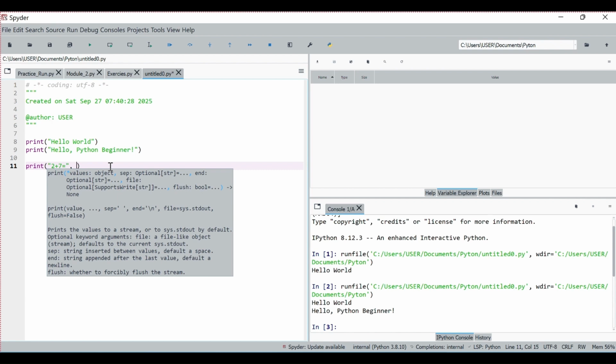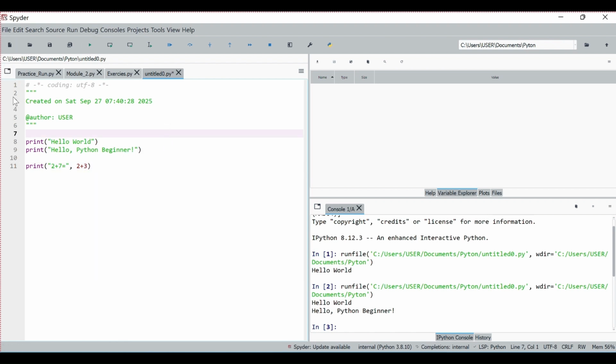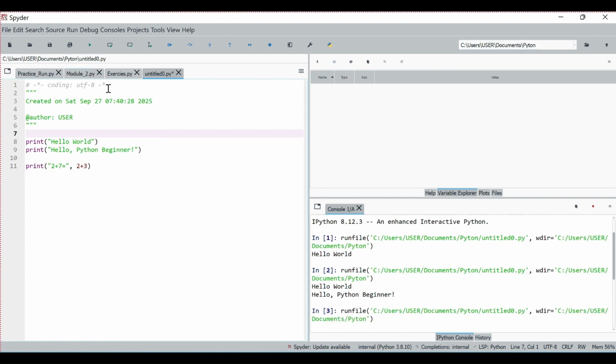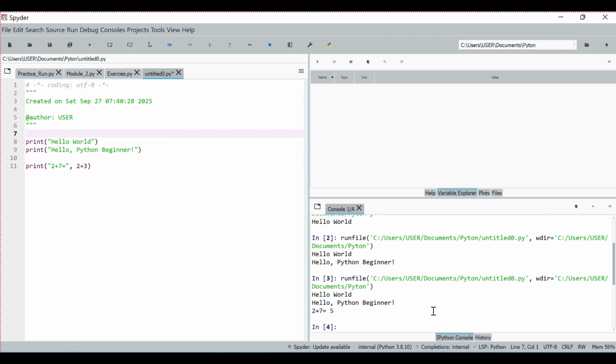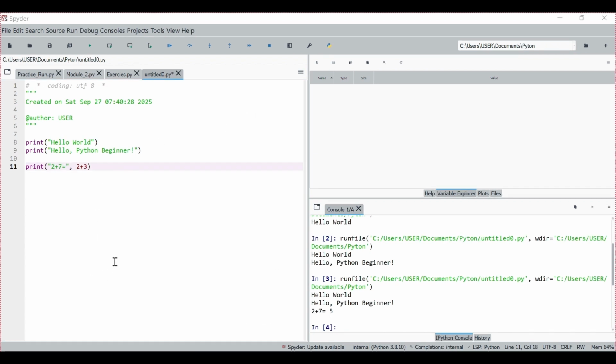Then we'll write 2 plus 3. Then when we run this, we'll go ahead and run. It will give us hello world, hello Python, 2 plus 7 equals 5.